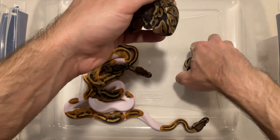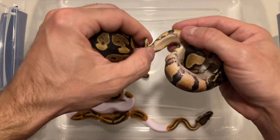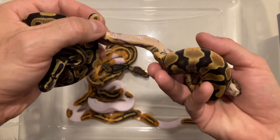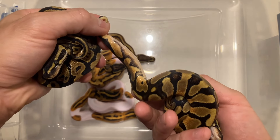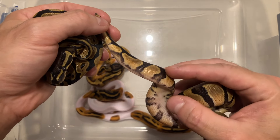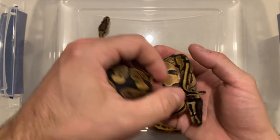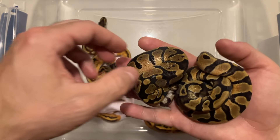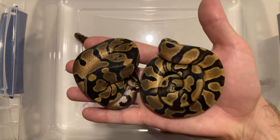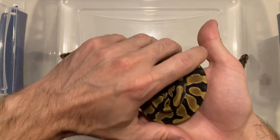The enchi also has really nice het pied markers, I'll show that to you right here. Not as obvious as the first one I showed you, but nice white belly and black outline there. There were originally two enchis in this clutch but one of them didn't make it unfortunately — just the way she goes, can't win them all. These two hets are both het lavender and 66% het pied, and both have great markers.